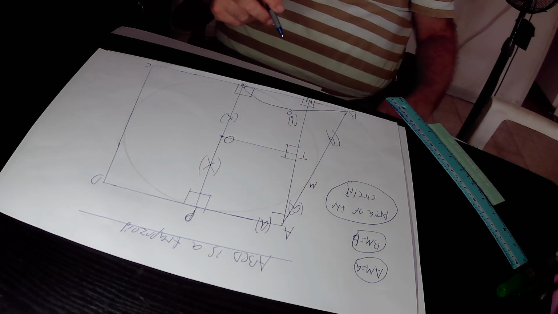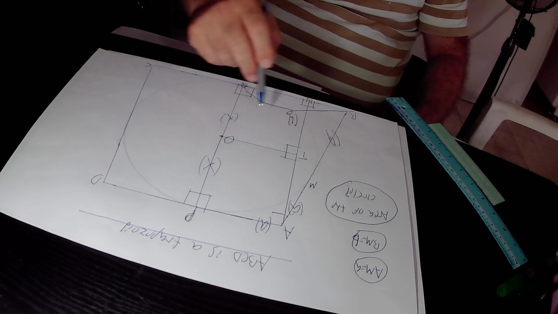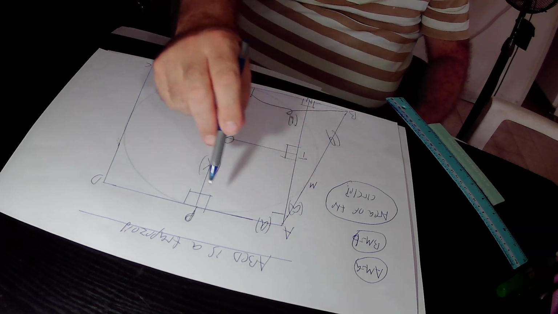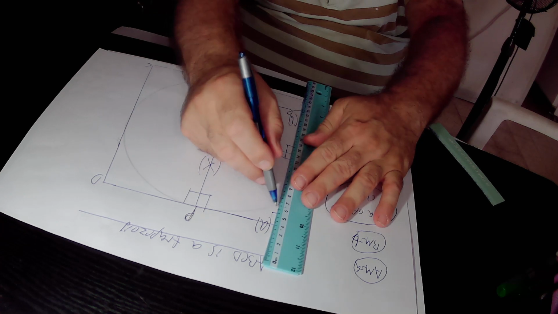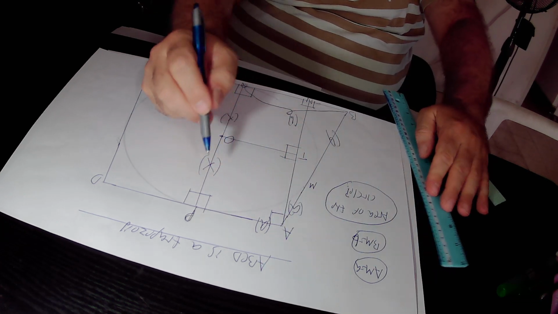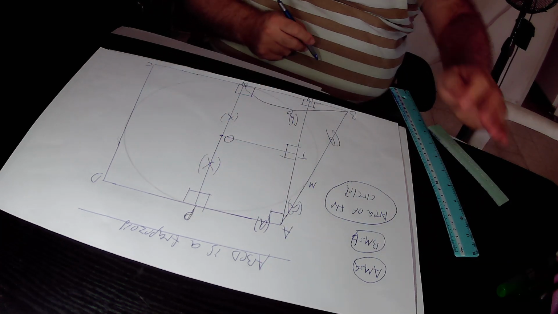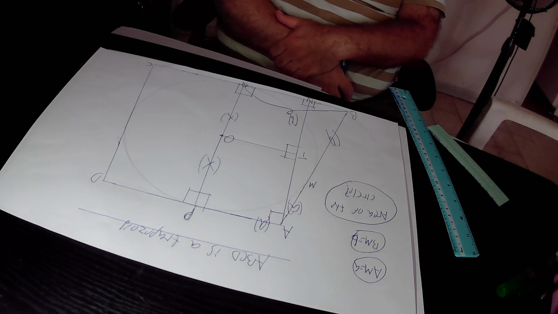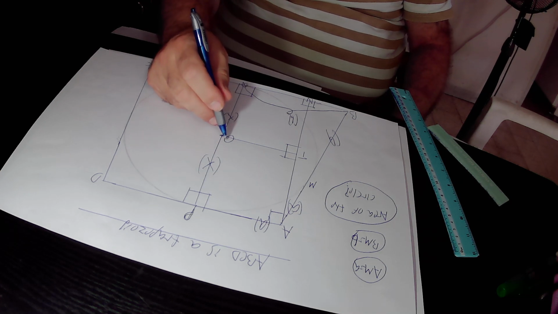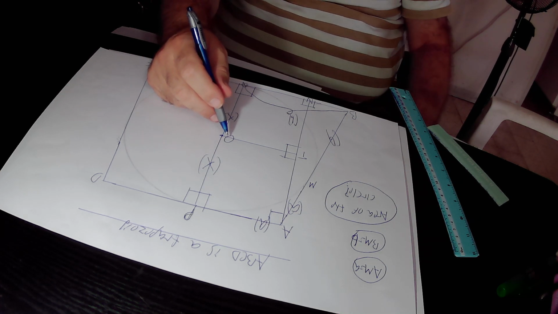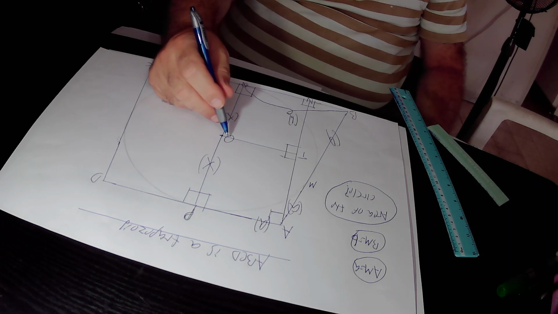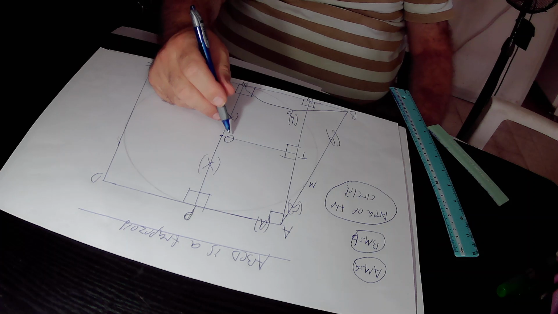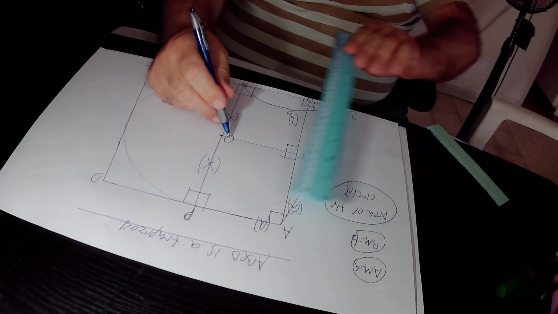By doing this construction, we get quadrilateral APOT. Besides this quadrilateral APOT, we have one, two, 3 right angles. The sum of 3 right angles is 270 degrees. So 270 degrees plus the size of this fourth angle, in total they must be equal to 360 degrees according to the rule that states that the sum of the angles in any quadrilateral is equal to 360 degrees. Therefore, this fourth angle must be equal to 90 degrees in its size.